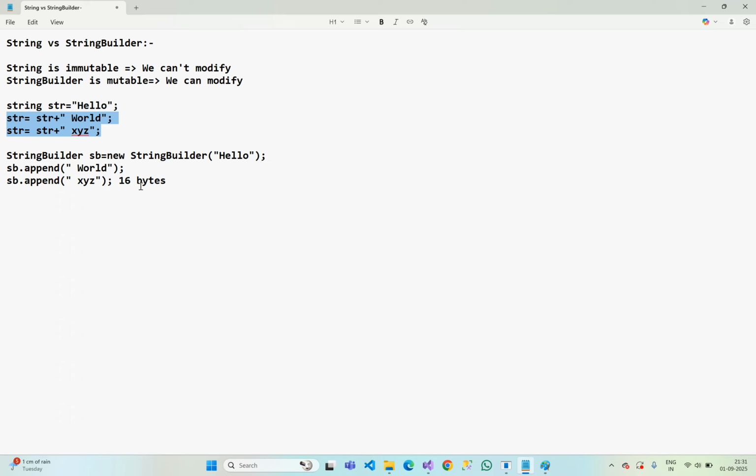If firstly 16 characters are held, after that if there are 17 characters, then the size is doubled, means size is 32. After that 64, the size increases accordingly. But in the case of string, again and again memory allocation. So this takes time to allocate, and again and again it will create new memory. Okay.